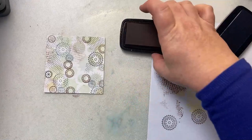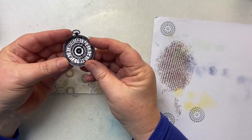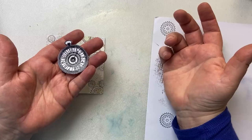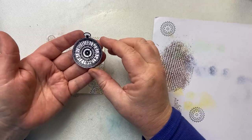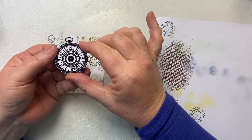And what you're going to do is on a separate piece of card, you are going to stamp and emboss this gorgeous Tock stamp. So I have used black embossing powder. If you aren't sure on how to emboss, please have a look at some of my videos on my YouTube channel. I've got many of them that emboss and show you how to do that embossing really successfully. So I have just embossed it on the piece of white card and cut that out. I also just cut the loop out. We will colour that so it won't look odd.